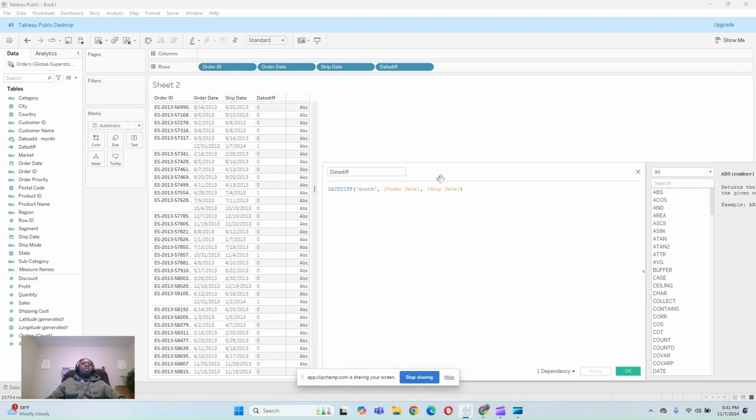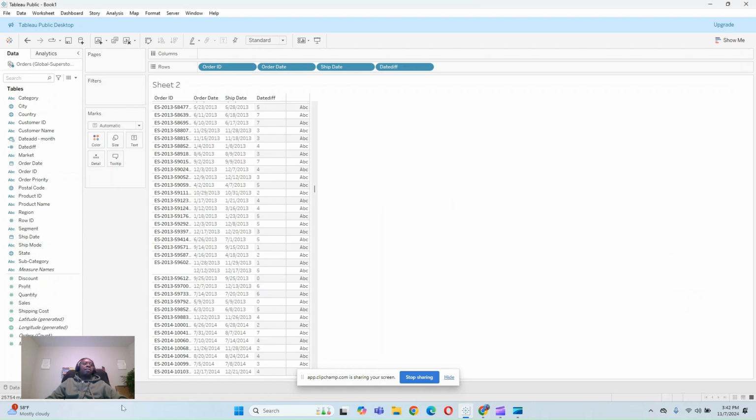For months, it will be mostly 1 month here, because between December and January is just 1 month. If I want to check in terms of year, I bet it's going to be all zeros because all the orders were shipped within 1 year. But that's how you use it to check the difference between two dates.